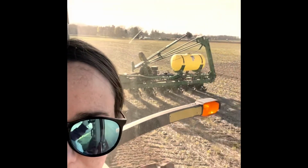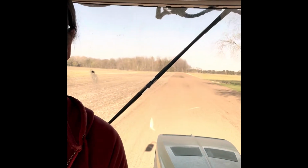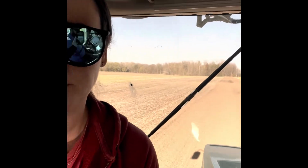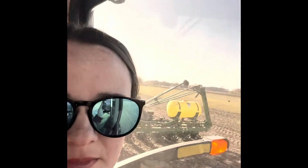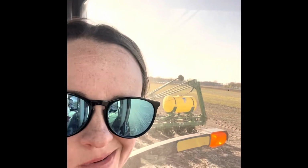So that's cool. Well, right now we're on a long row, so we're using the GPS right now. So I can't show you, and I probably won't be in the tractor the next time he goes around to use that. But if you're interested, maybe I can get my hubby to take a video of it, or we'll see.